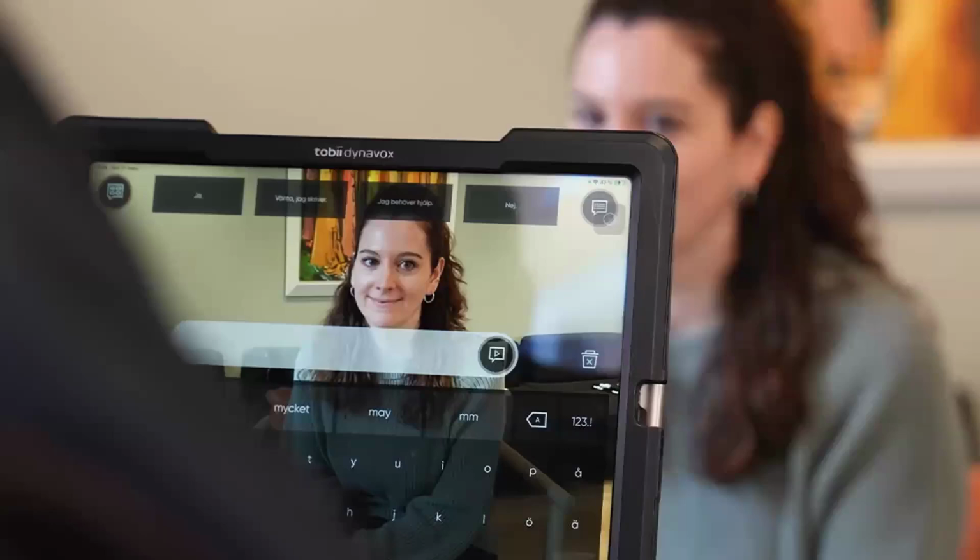Another great feature, and I would say one of the most wonderful features of TD Talk and very unique, is the see-through mode. The see-through mode really helps if you've got a device mounted to your wheelchair and sitting in front of you, because sometimes it can be a blocker to a natural conversation. With see-through mode, it basically uses the camera and puts it underneath your keyboard, so you can see what's behind you. So much better situational awareness.